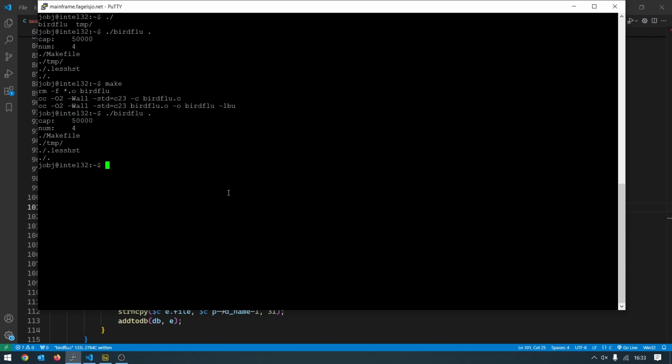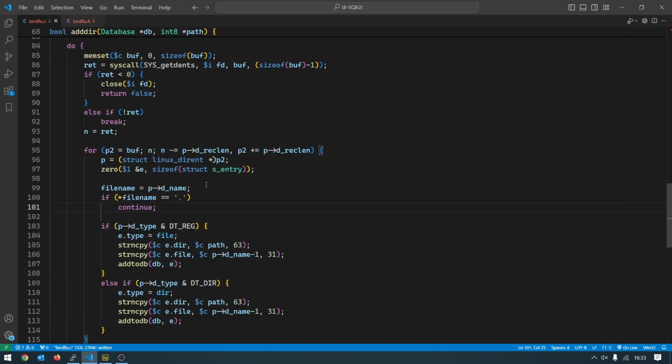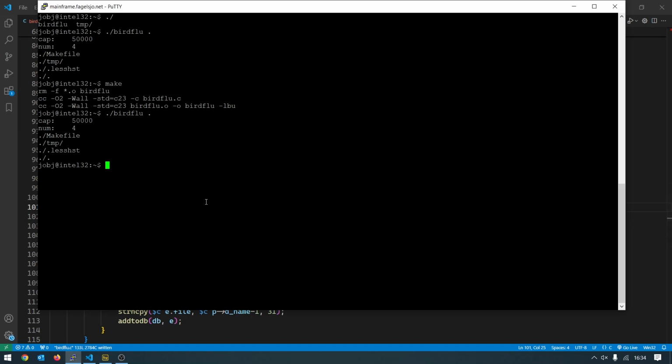That's weird. So it doesn't think the first is a dot. Then what is it? Is there some hidden character?